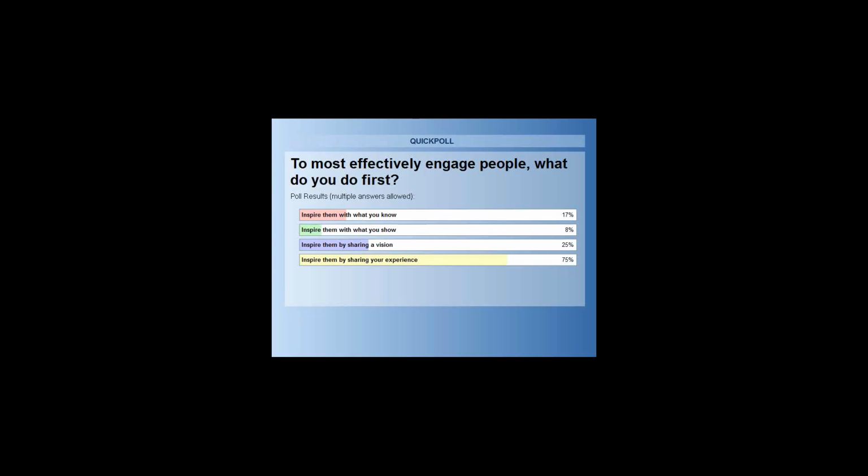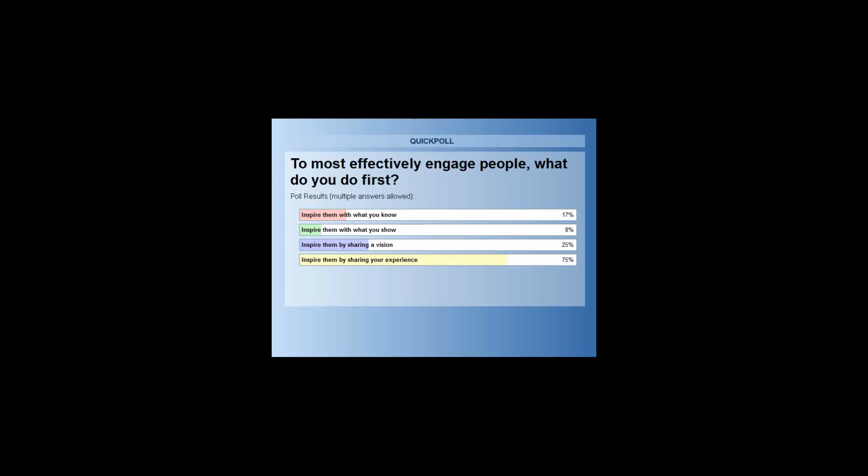Now, if you inspire them by sharing your experience, 75% of you said you would inspire them by sharing your experience. So what that says to me is that a lot of you here are kinesthetic. And it's not that big of a surprise, because people that are people, which you are, or you wouldn't be in this class, are going to be kinesthetic, and one of the best ways that you connect and relate to people is through your kinesthetic process.